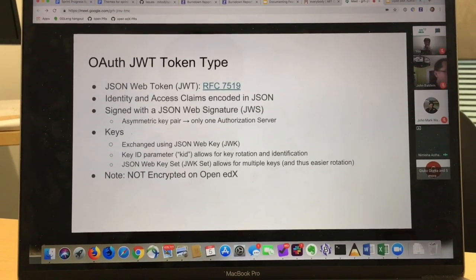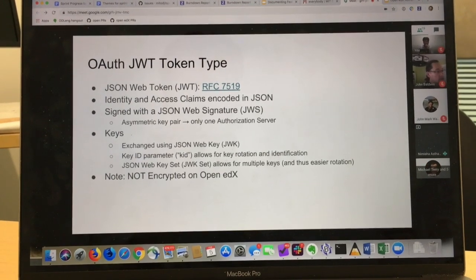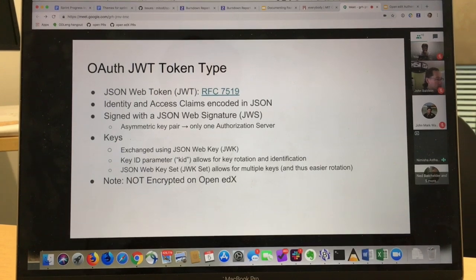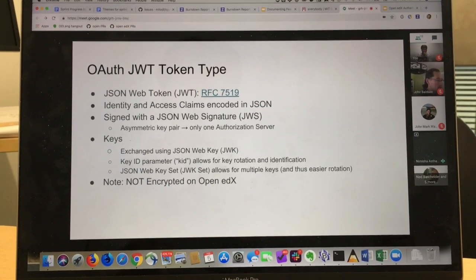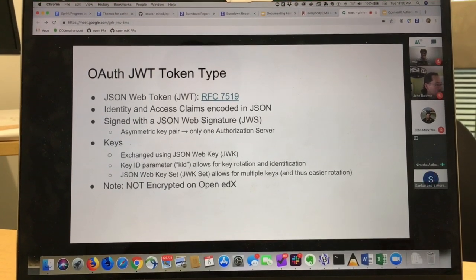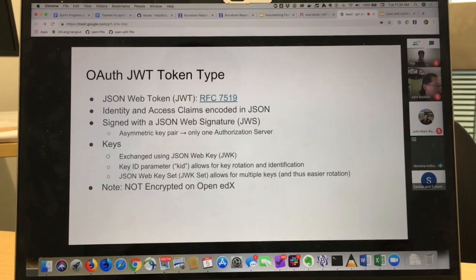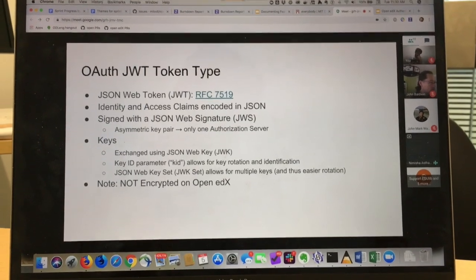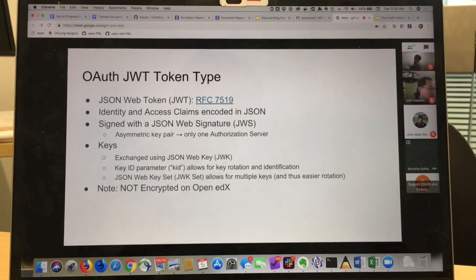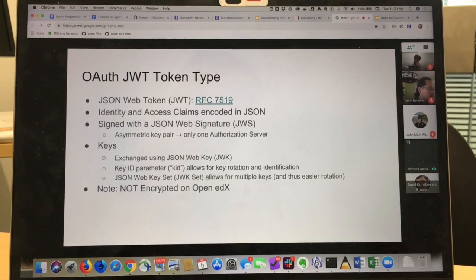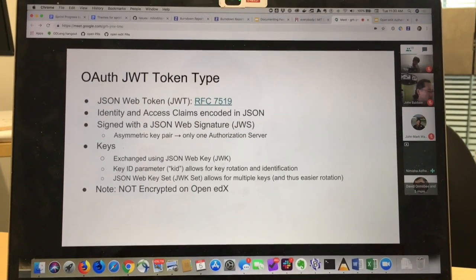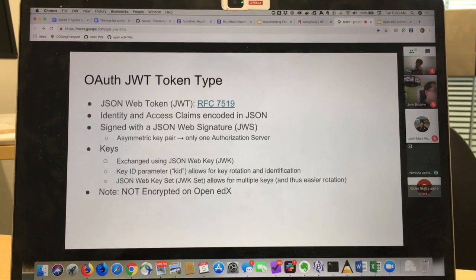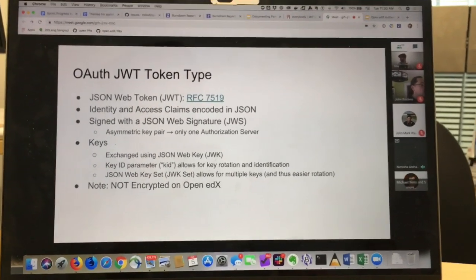We would like to use asymmetric key pairs. The reason is that we don't want to have a shared key that all authorization servers and resource servers need to know about. Only the authorization server knows the private key, and all the resource servers only know the public key, so that any resource server cannot just spoof and pretend to be the authorization server and create its own JWT that others can use. So anyway, there's a much stronger security story there.